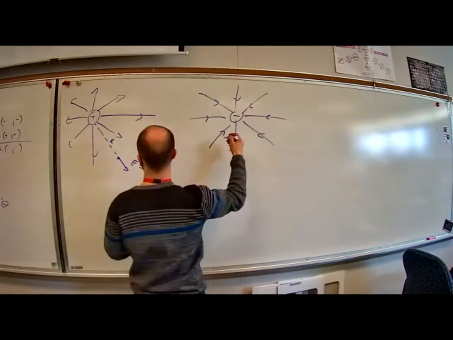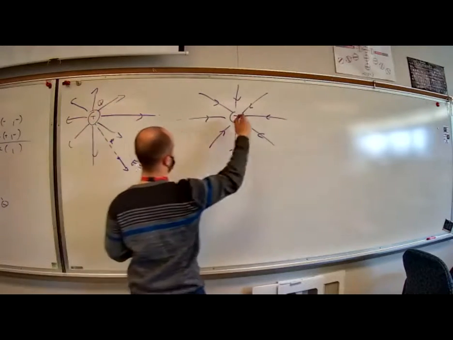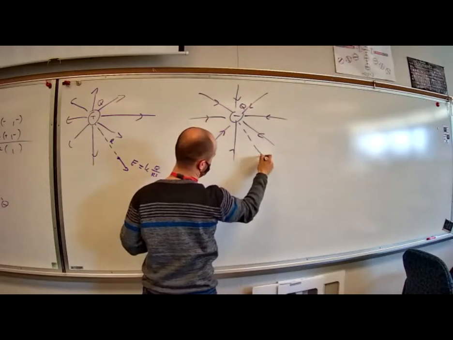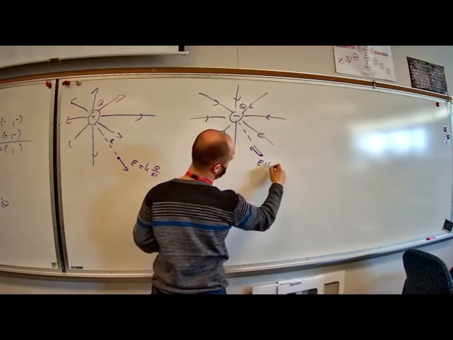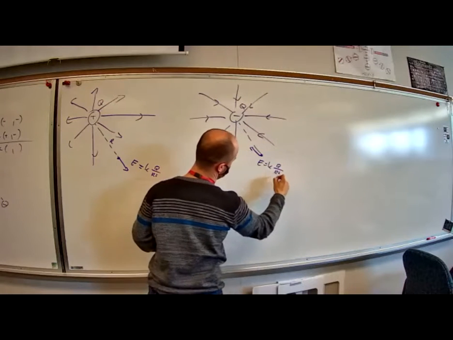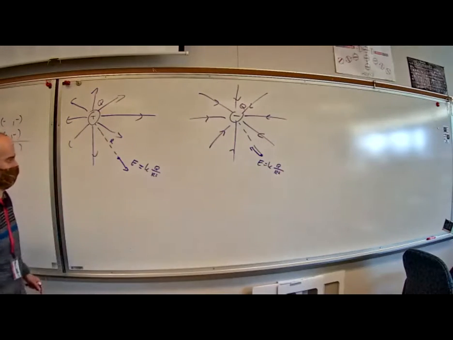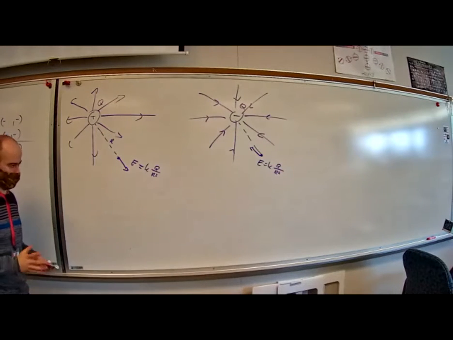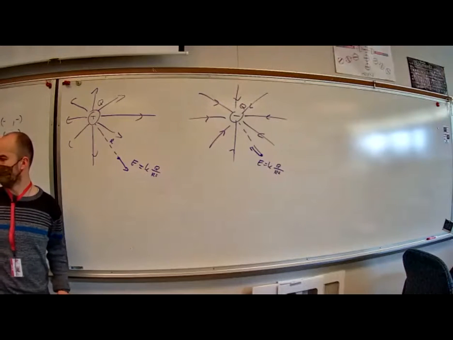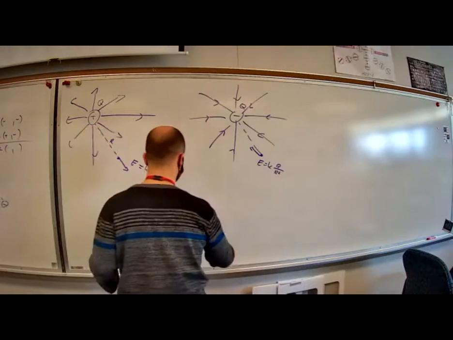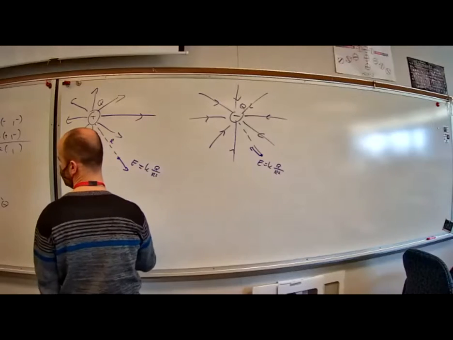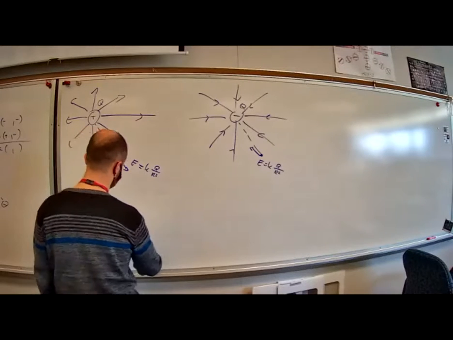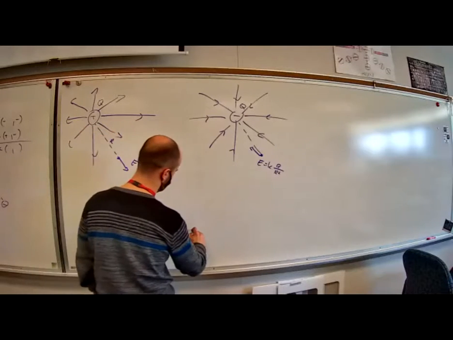So if I have some Q here, and I want to figure out what is the electric field at this point, it will point towards the charge, but it's going to be KQ over R squared. Now, if you're in 2D and you have to calculate the electric field, so for example, here's a plus. Why don't I do it like this? Yeah, plus and a plus.